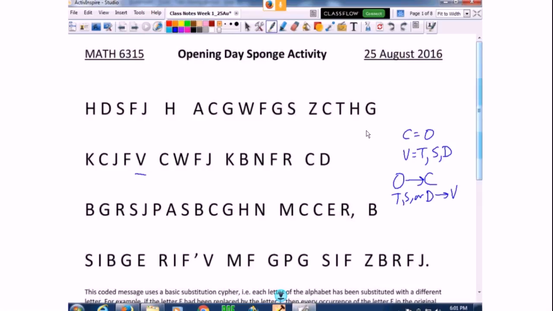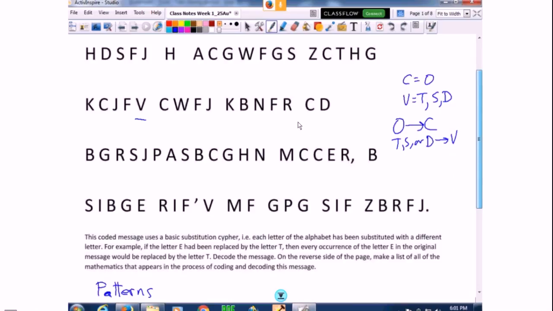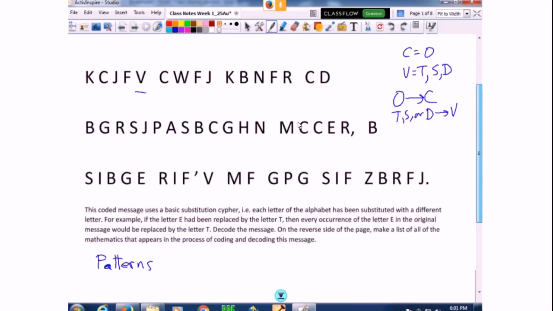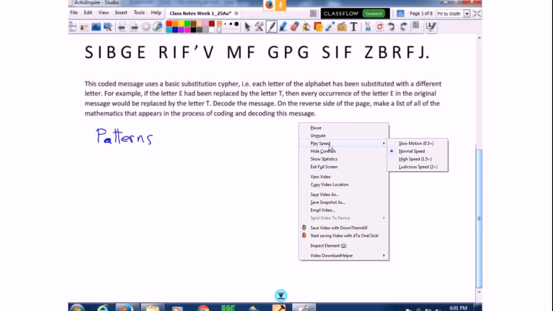If I want to save this video, all I have to do is right-click in the middle of this playing video. Notice that I can adjust the play speed while it is playing to 1.5, or even what it calls ludicrous speed, 2 times. So the option I want, though, is down here, Save Video As. It's about midway through, and even if you can't see the mouse, it'll be highlighted because my mouse is on it.